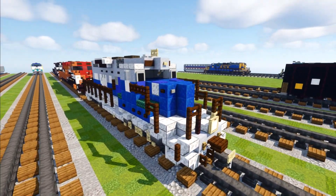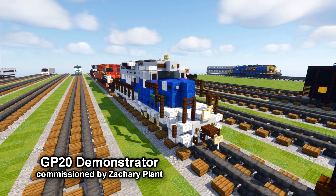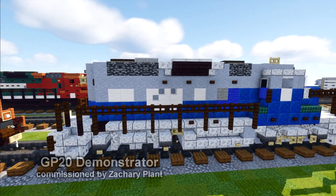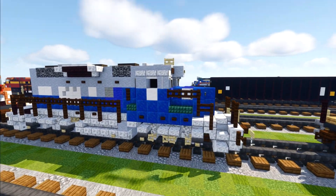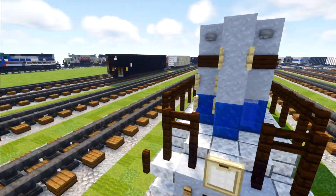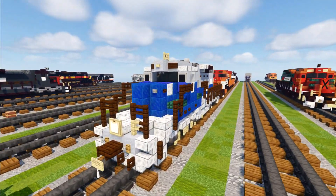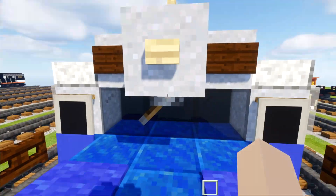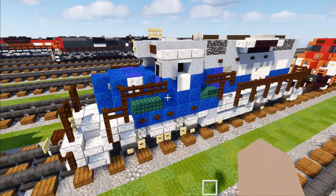Right over here we have a GM EMD GP20. It's a demonstration unit commissioned by Zachary Plant — it says 'Electromotive EGM' in big letters on the side. These were built in 1959 as demonstrators and were later sold off to Southern Pacific. Notice the window here doesn't have a center divider like a lot of locomotives have, so this is a really old model.